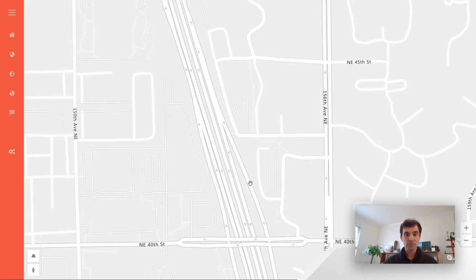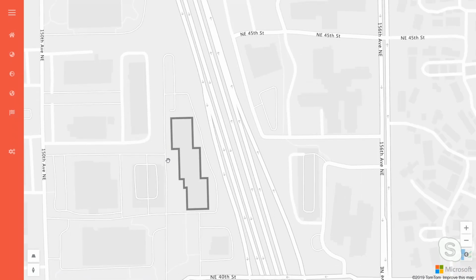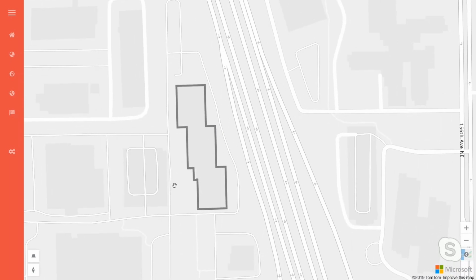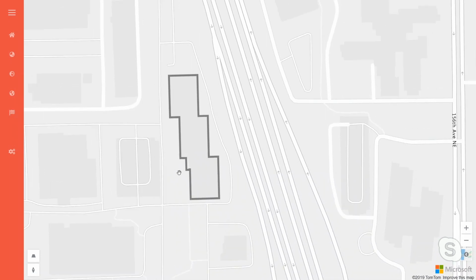So what you see here in this web application is one of the map styles that Azure Maps today already provides, and you could even change to imagery and so on. But let me just focus on the capabilities we have been adding. With Creator, you can build your own private maps for indoor.